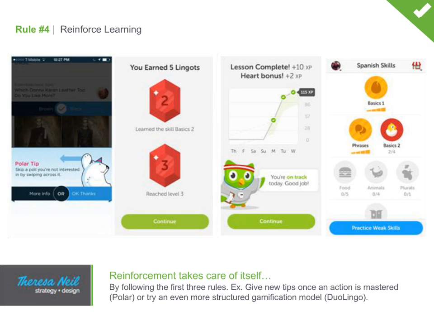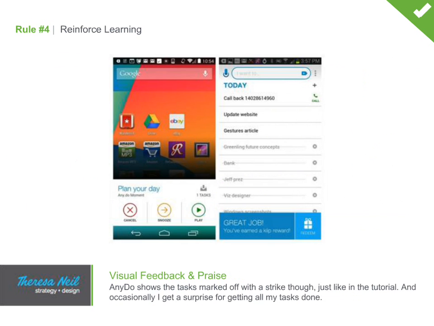All right, moving on to the next rule. Oh, sorry, one more example from Rule 4, so reinforcing through learning. Another way to apply this rule is to use visual indicators once somebody performs an action. So in this example from the app AnyDo, the first time that I used AnyDo and created a task, when I completed the task, it told me, hey, go ahead and swipe it to mark it as done. And once I swiped the task, it drew a line through it, turned it gray, and moved it down on my task list. In the future, anytime I completed a task, I got that same visual indication. So part of this rule is about consistency and also providing feedback in your application, and that helps reinforce learning.